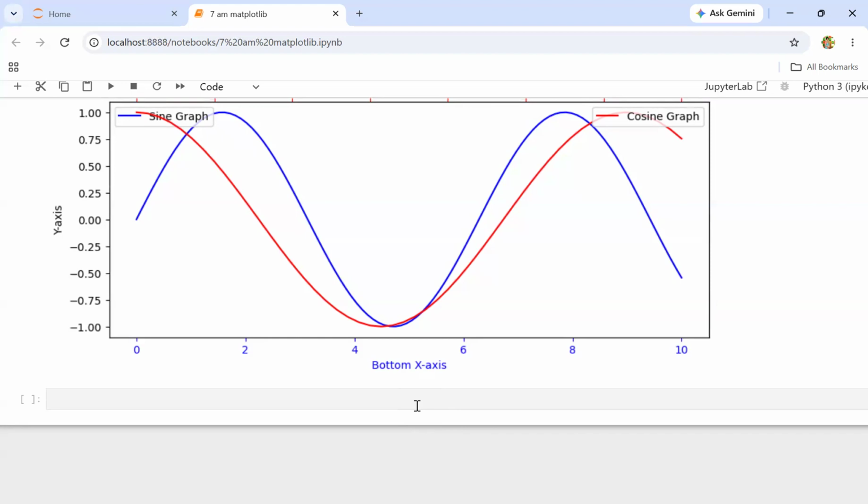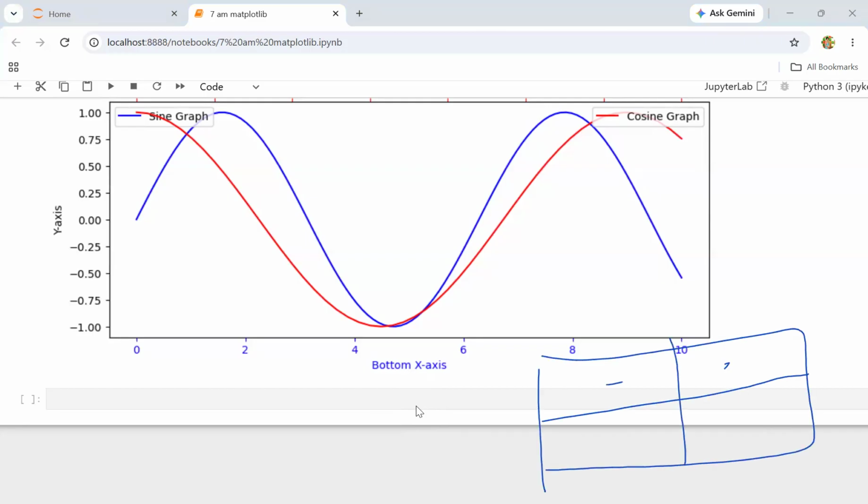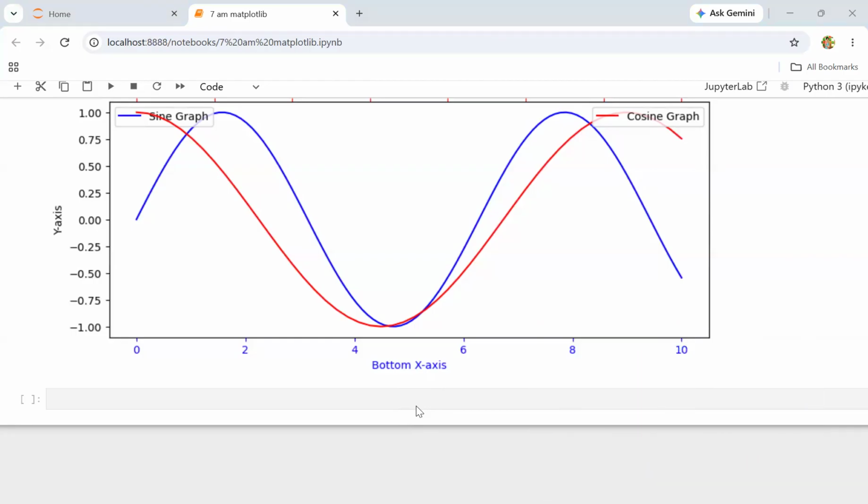Next one is multiple plots. Suppose I say this is the graph. In this, I want 4 plots. How do I do that? For that, we draw multiple plots.